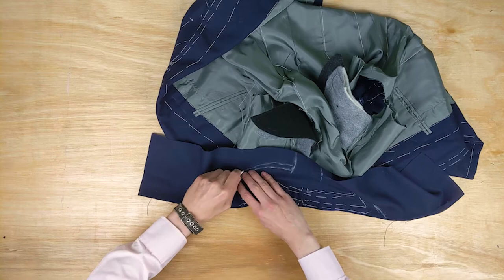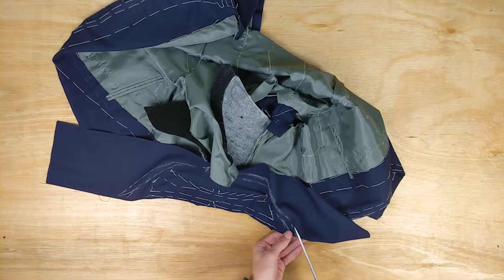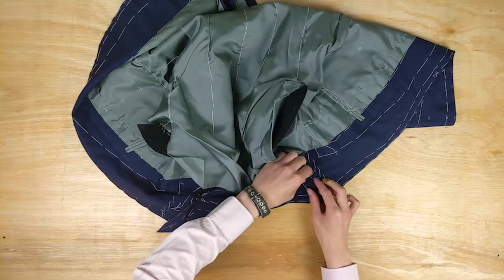Cut along the seam allowance, cutting away the excess. At the facing line, cut down to the gorge line. And I didn't, but cut away some of the excess between the two facings to a few centimeters as well.